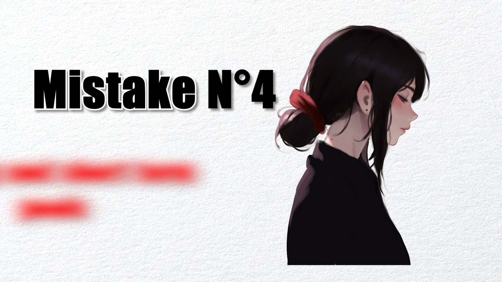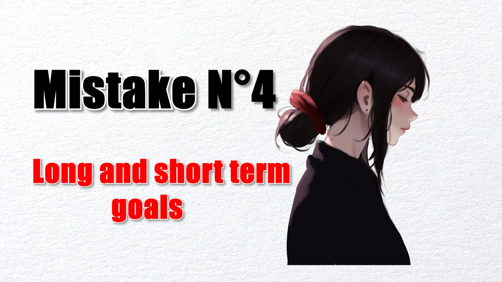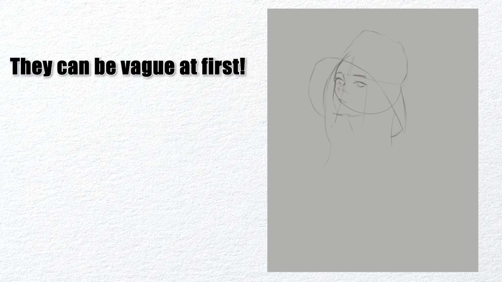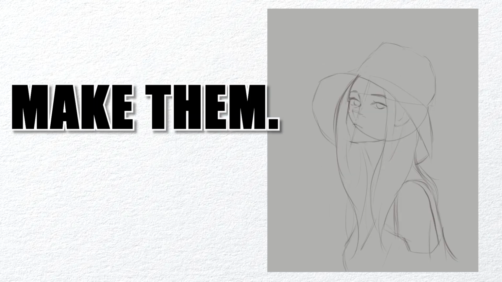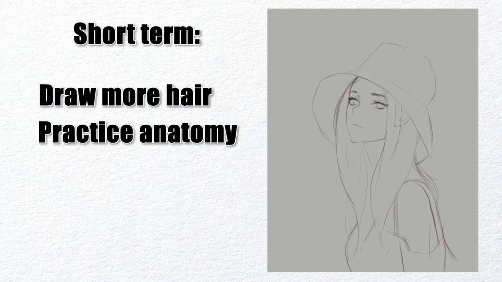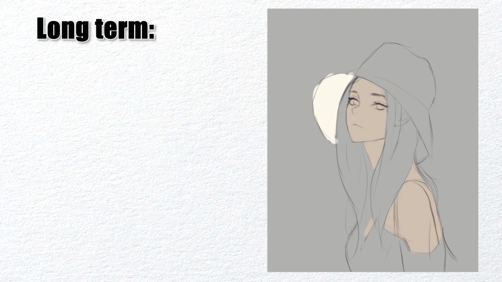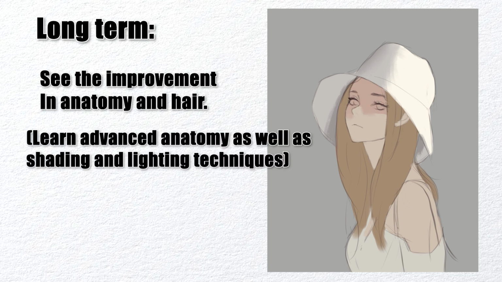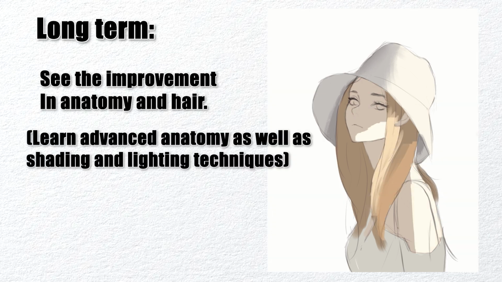And last but not least is, if you really want to take art more seriously, to actually have some short and long-term goals. It doesn't matter if they're a bit vague at first, but the thing is that you start making them. Let's say your first short-term goal could be to draw more hair or practice more anatomy. And a long-term goal could be to, in a span of, let's say, 4 months, to actually see the improvement in anatomy or whatever you've chosen.